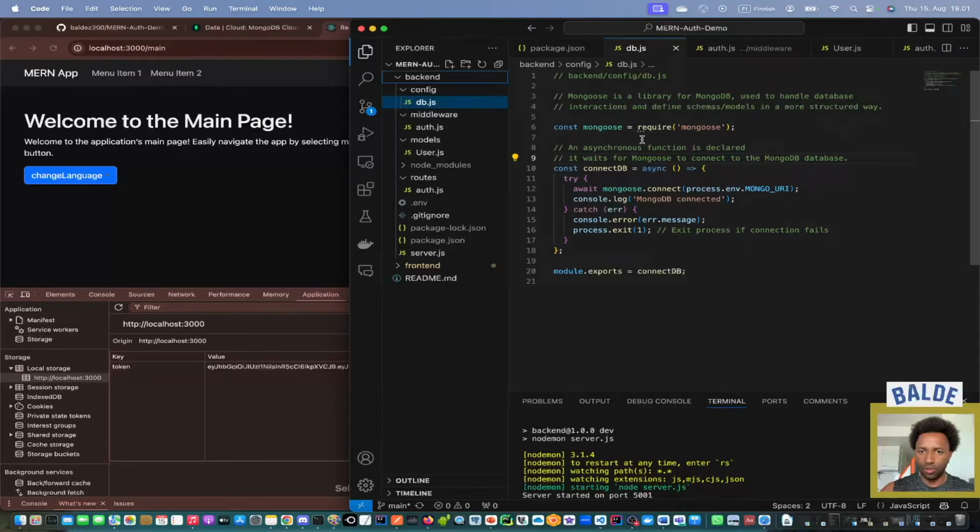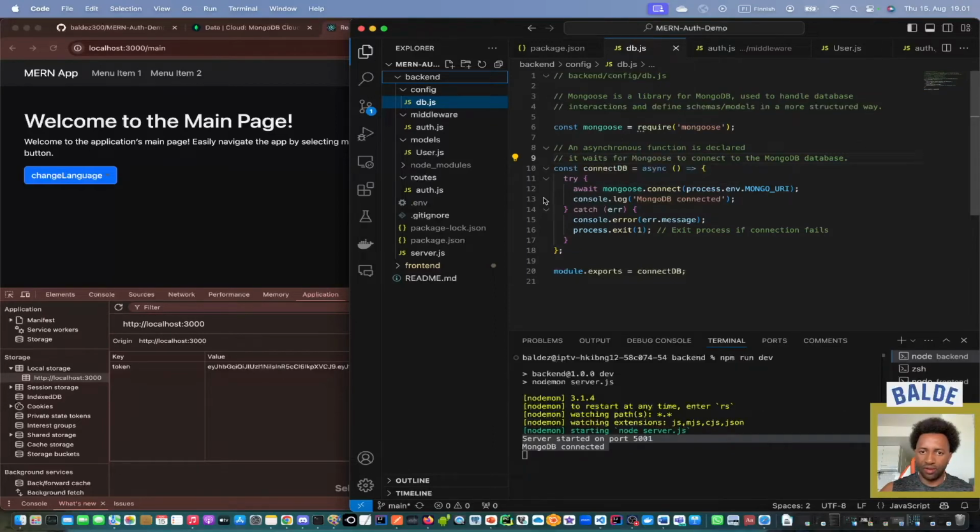Const mongoose equals require mongoose. So mongoose is a library for MongoDB used to handle database interactions and define schemas and models in a more structured way.